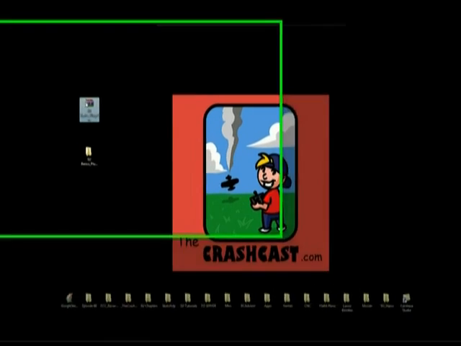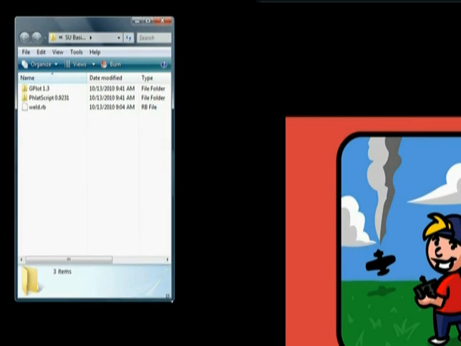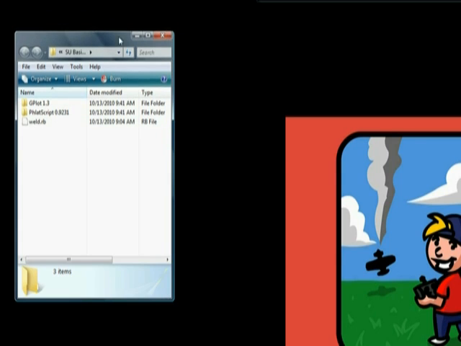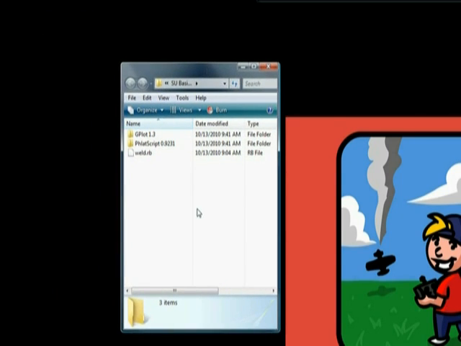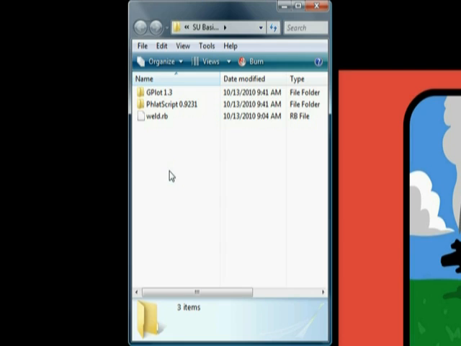Well, once we decompress this archive folder, we get these items here. And I'm going to scrunch it all up so you can see it best. And here's our 3 plugins. We've got Weld, we've got the PhlatScript, and we've got gPlot 1.3. These are what I consider, again, to be the 3 most elemental, most basic plugins that you should download and use to make your version of Google SketchUp, I guess, do all the things that we're going to do here in this tutorial. So now we need to install these plugins.